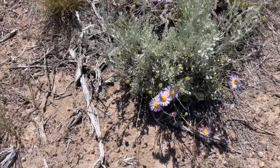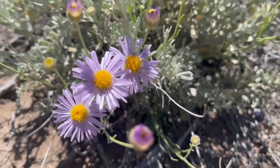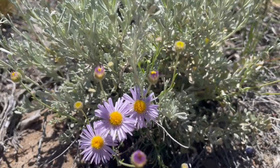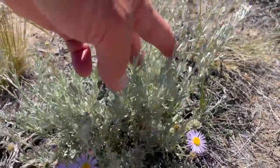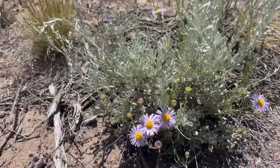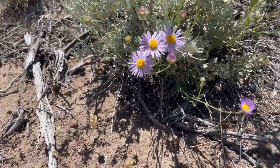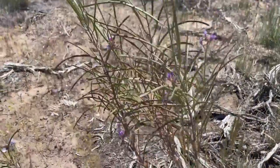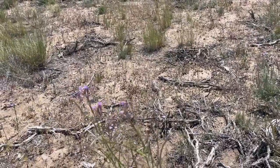I think currently these are my favorite flowers. It took me a long time to find them — they're around, I think they're actually growing. I think that's a sage and they're growing in the sage, which is probably why they're blooming, because I found other ones with this one but they're not blooming yet. Look at how crazy tall this thing got — it's like three feet, two and a half feet or something.